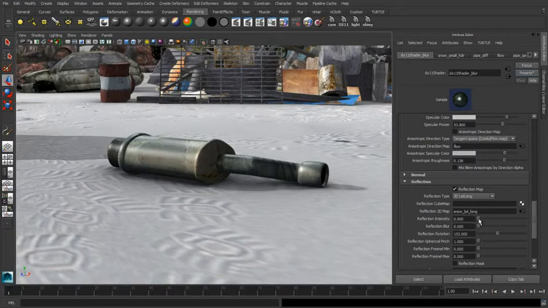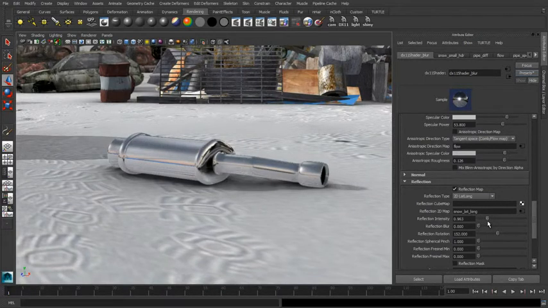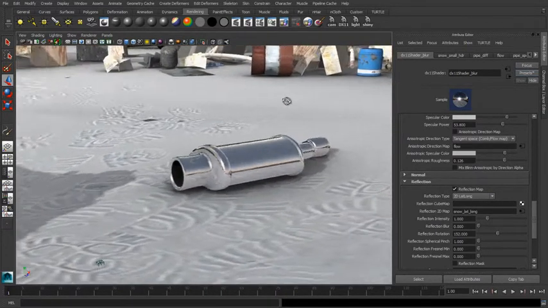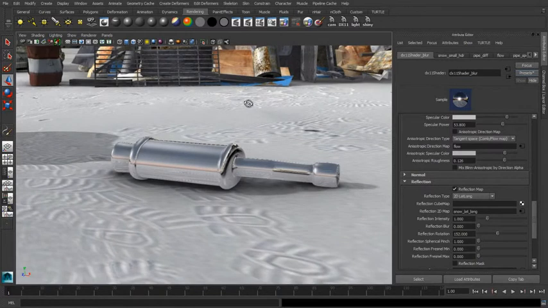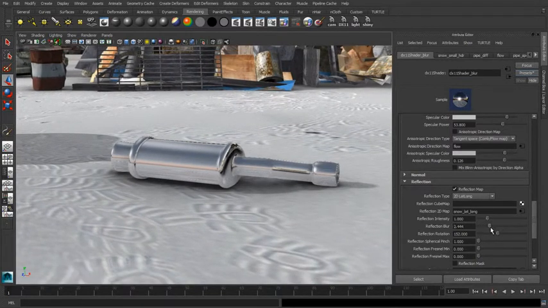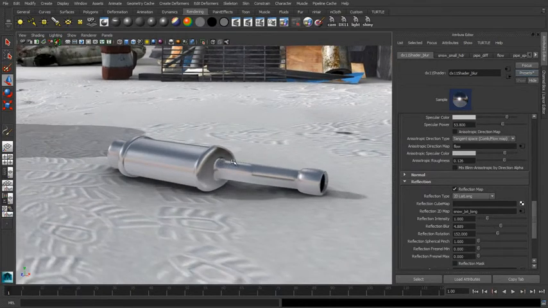And if we increase the value of this reflection, as I start to increase the value of the reflection, you can see that it automatically starts to drop the diffuse. So if we get an intensity value of 1, the diffuse model's all gone and it's fully reflective. Obviously, we have the ability to blur those reflections out. So if I start to increase the blur slider, it really starts to soften those reflections. And this looks pretty cool.